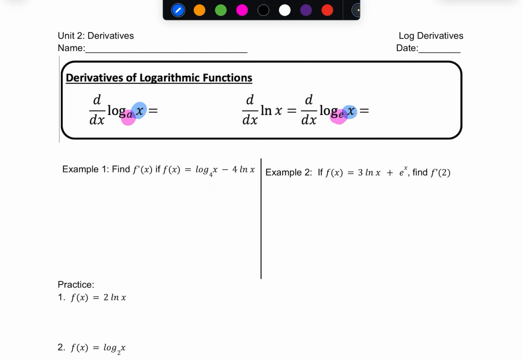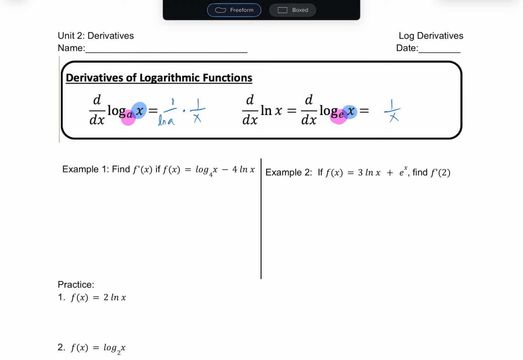The derivative of a log is going to be 1 over the natural log of whatever the base is times 1 over whatever is inside of the logarithm. Okay. Now with a natural log, it's the same thing. It's 1 over the natural log of e, which is the base, times 1 over whatever is inside of that logarithm. Now the key here too is to understand that 1 over the natural log of e is just 1. So really, our derivative is just 1 over x.